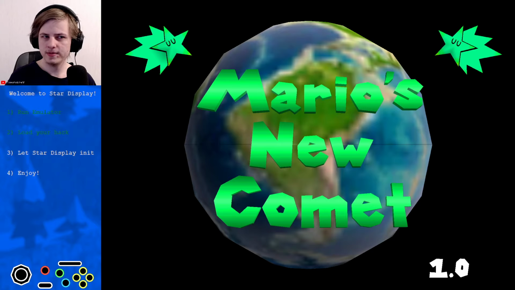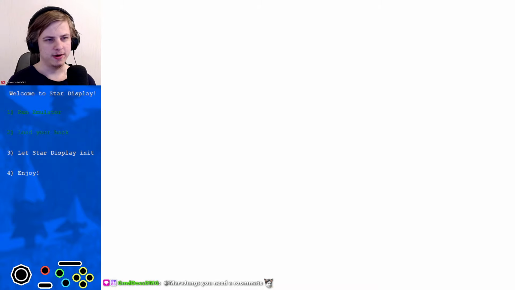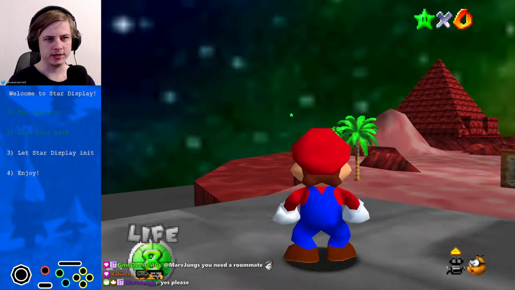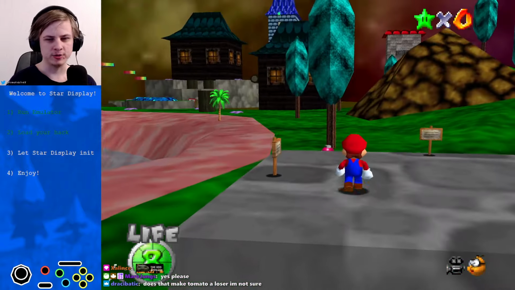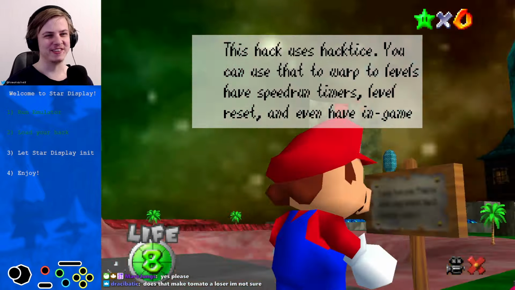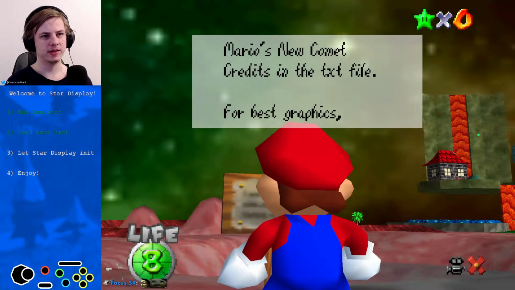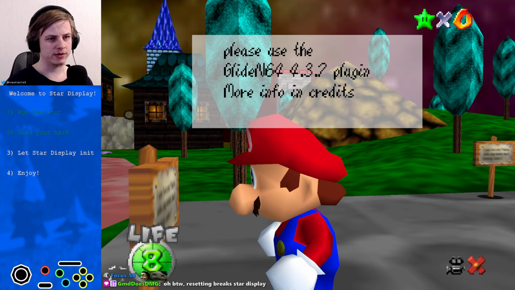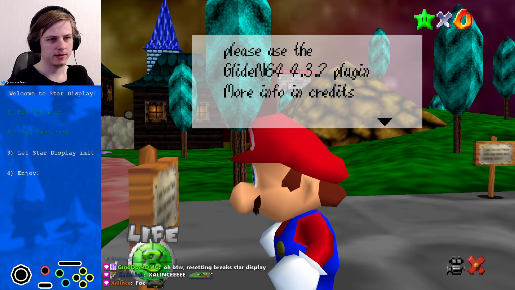It's me, Mario! Super Mario's new Comet? Yeah, basically, this is New Earth, but you can already see there's random green stars everywhere, in, I assume, every level. What's up? The XDD appears. Hold on, maybe I need to read this one first. New Comet! Credits in the text file. I didn't get one. For best graphics, please use the Glidden 4.3.7 plugin.